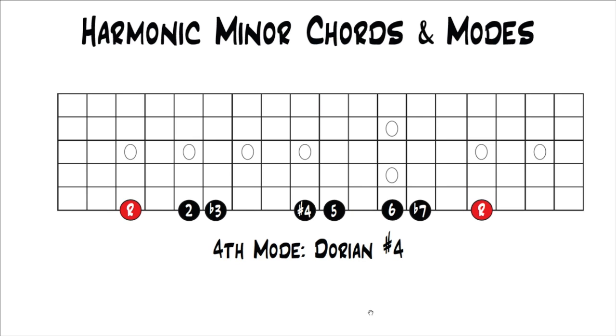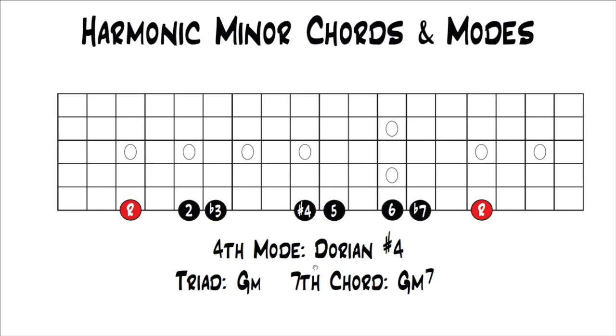So take a Dorian mode, sharp the 4, that would give you this mode. That would be root, 2, flat 3, sharp 4, 5, 6, flat 7. And this is again another really uncommon mode to use, but you can try it out. And this distance from the flat 3 to the sharp 4 is a really strange interval distance and sound, but you can try it out, see if you like it.